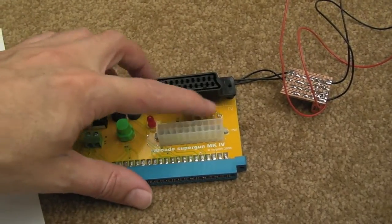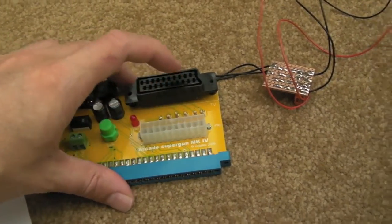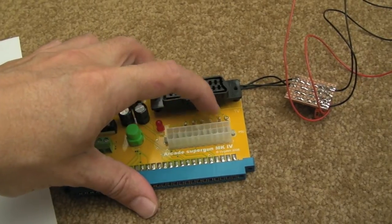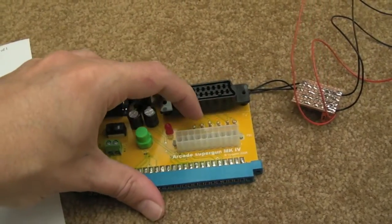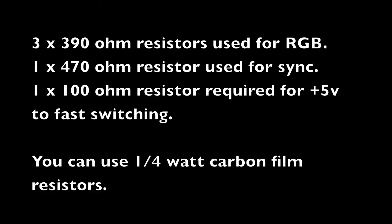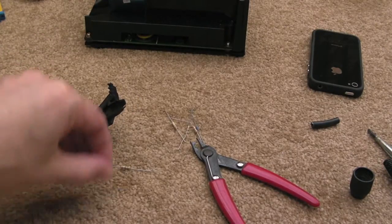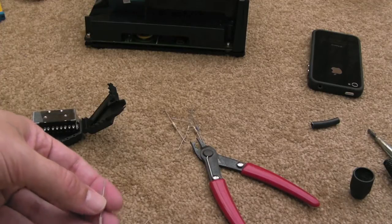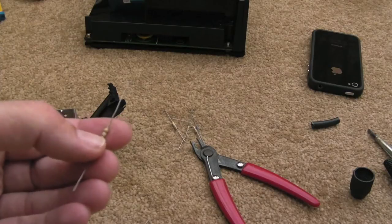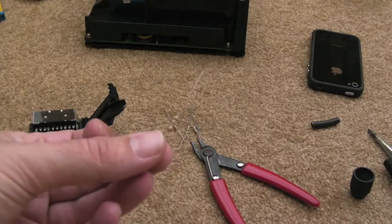I've found one of each of these types of resistors for the various pin outputs. I think there are 380 or 390 ohm resistors — one for R, one for G, one for B — and there's probably one for the sync; I think there's a 2.2K resistor and around 100 ohms in there somewhere. I've got the SCART socket here ready, got my wire ready to go. They measure about 390 — I'm not sure. These are identical to the ones on the Supergun, so they'll be fine.